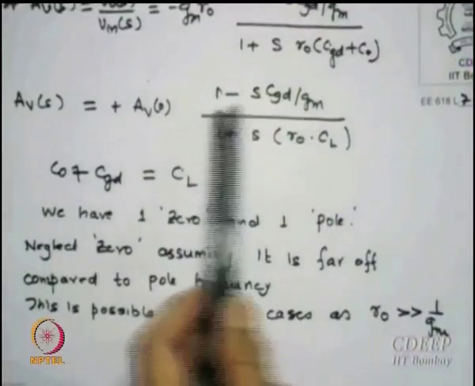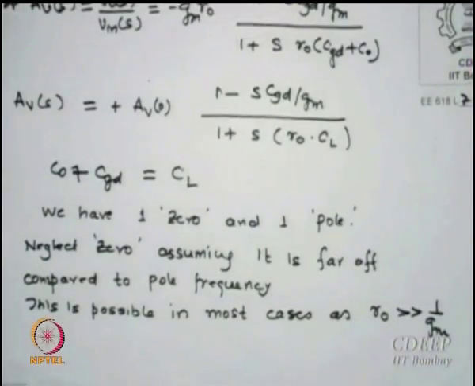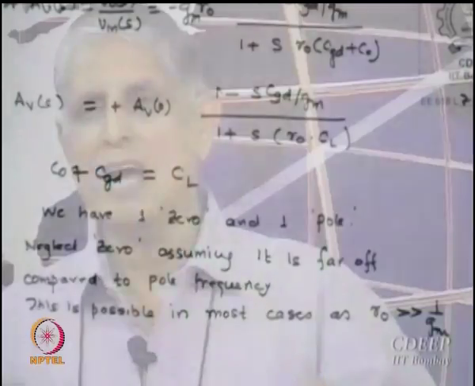So please get to this. This is my DC gain into (1 minus SCGD upon this), and I have this C. Now you can see C0 plus CGD is the total load capacitance at the output, which has been given to us as 0.1 pF. The CGD value could have been given, the C0 value could have been given. I just said that whatever this sum total is, this value is 0.1 pF. I am trying to reduce my calculations. In real life, you will have to use the actual values given to you at that point. I have used C0 plus CGD as CL, and say this is the value for solving purposes.